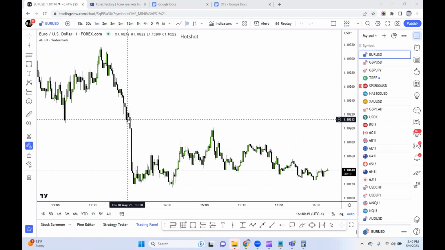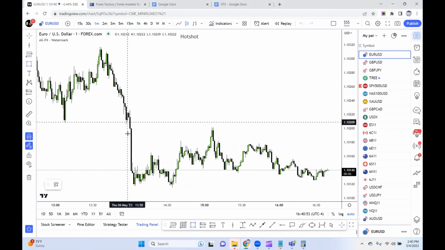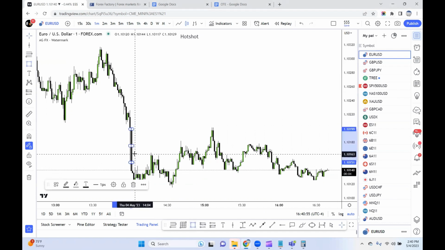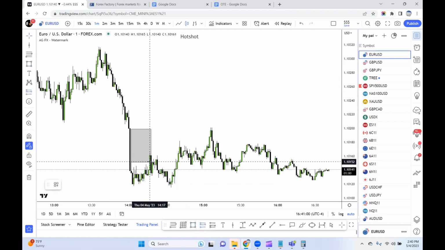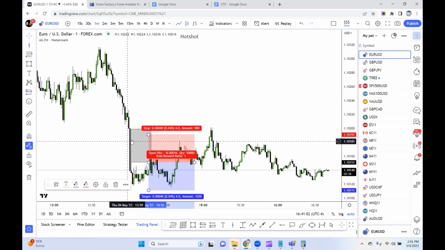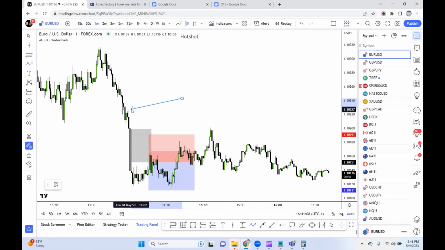So for example, right here, if you notice, there's this big fair value gap. If you took entry off of it, let's say you took entry off of it. This is just an example, okay? You're not going to take entry off of something like this. But if you took entry off of the fair value gap like this first candle right here, this black candle right here, this one is the first candle of the fair value gap pattern.